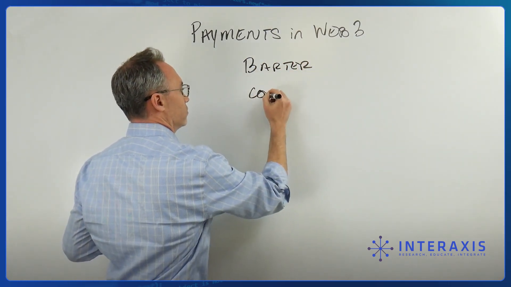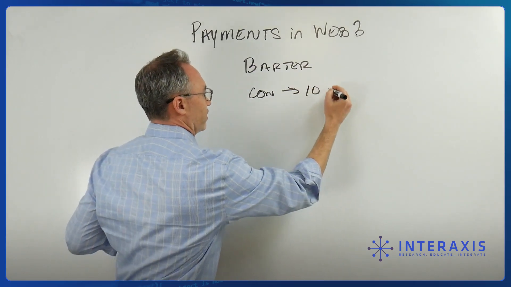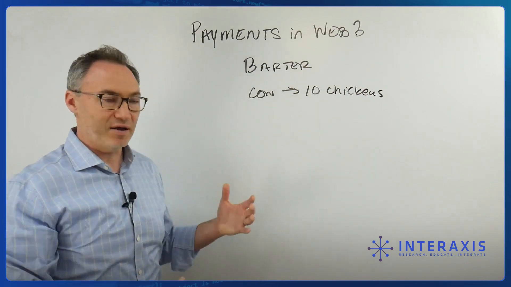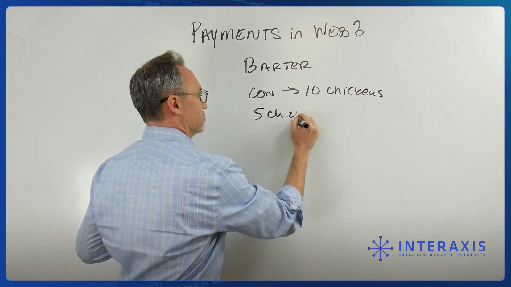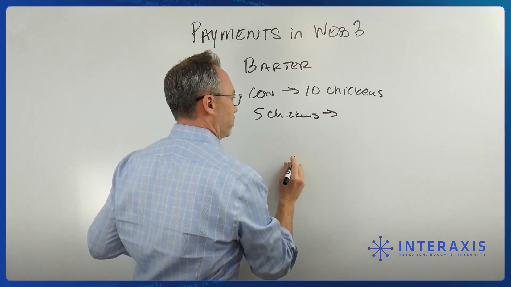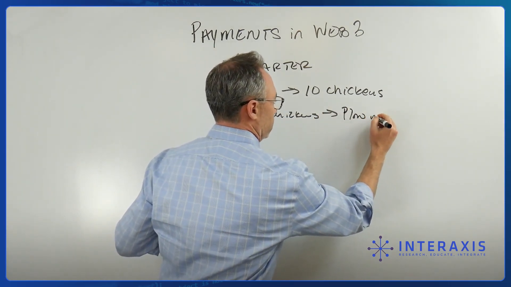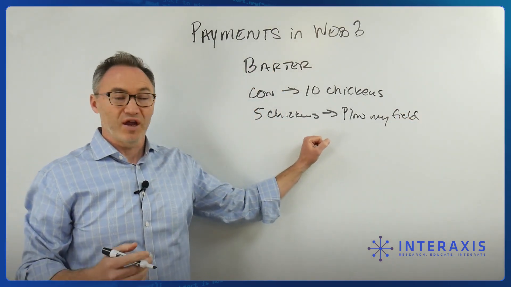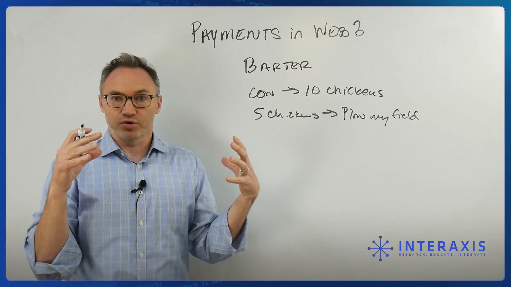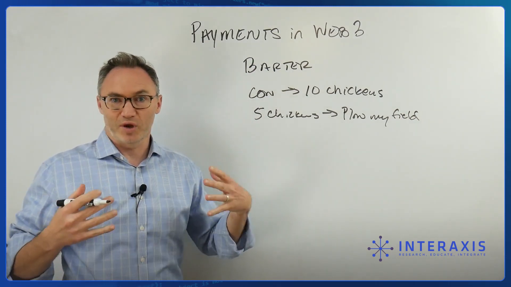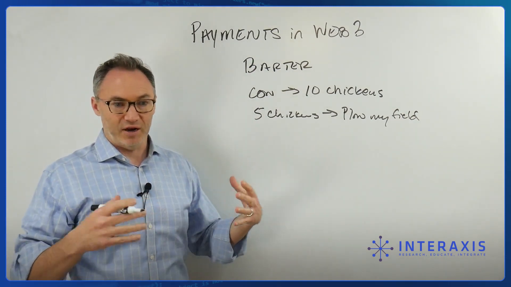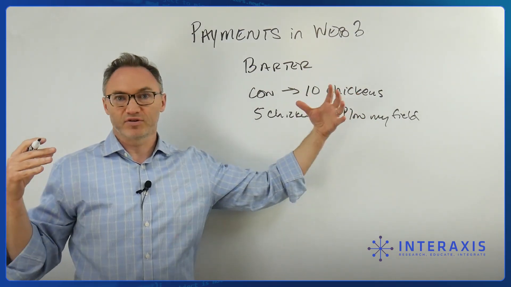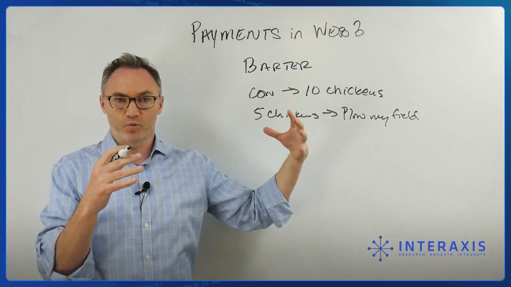For example, I have a cow. I'm going to exchange my cow for 10 chickens — I don't know if that's a valid exchange. Then I might take five of those chickens and exchange them for someone plowing my field. So this is goods and services as barter. This works if you're in a very insular community where we all know each other and have some level of trust, keeping all our farm animals and produced goods within our community.